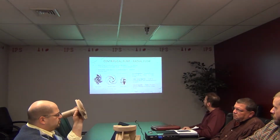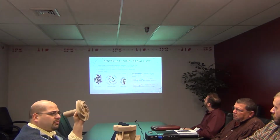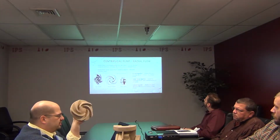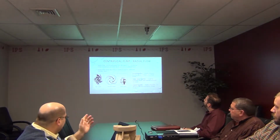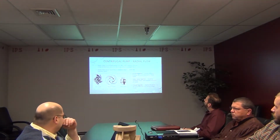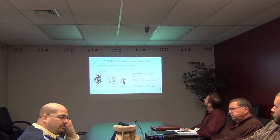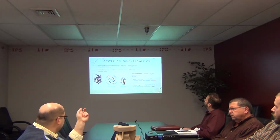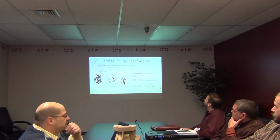You're not able to develop as much pressure with this design, but now you're able to handle some basic solid laden fluid, smaller percentage and whatnot. And then you got your open impeller design. Again, less pressure you're able to develop with that, but now you're into being able to handle higher solid laden fluid. And a lot of times with your open impeller, if you see on the edge, they take that and they'll make a blade out of that.